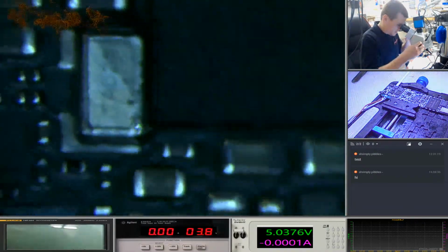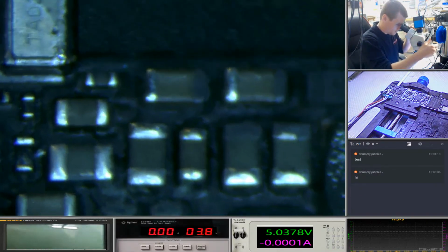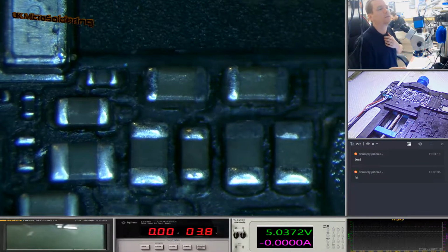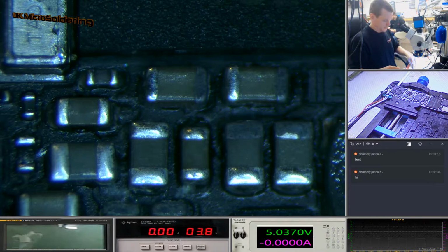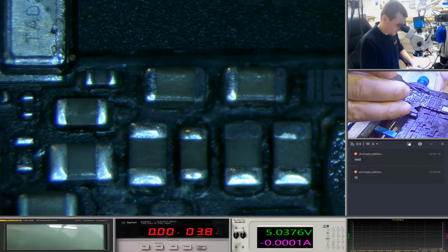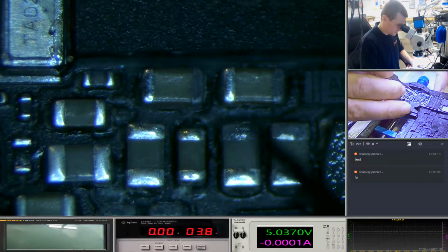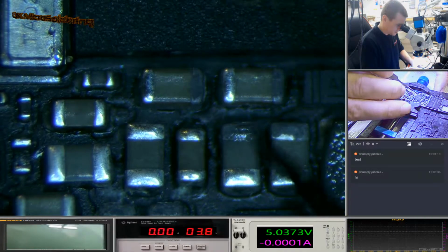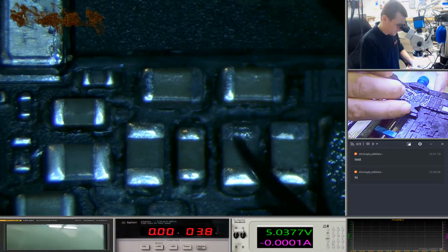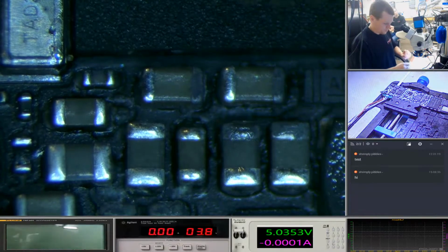Okay, I mean this is as far as I can zoom in without changing the lenses on the microscope. Don't know how well that's going to translate. It's not bad. You can certainly see the destruction. Right, let's get in here and scrape one of these caps. Now you can see it's mild. It's just taking the top coating of these caps. I mean, if I tin that up, we could probably bring that cap back, and that cap probably isn't damaged. And truth be known, this phone's probably not damaged.